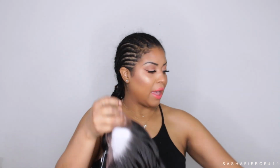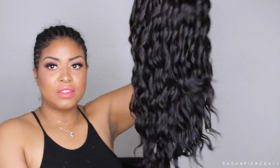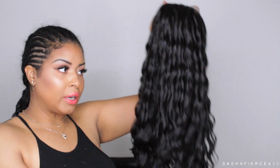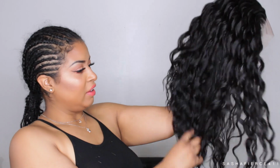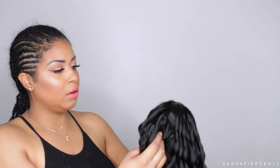Once I remove it from the packaging, also you're gonna find with the stock card 4 pieces of tape, like always, which I love because depending on the situation or where I'm going or how long I'm going to be there, I do use a tape. So as you can see, she is just a beauty. She's like a nice body wave, or like a little pretty wave. It's just pretty. This is probably about 18 inches. I'll have to see once I put her on fully.